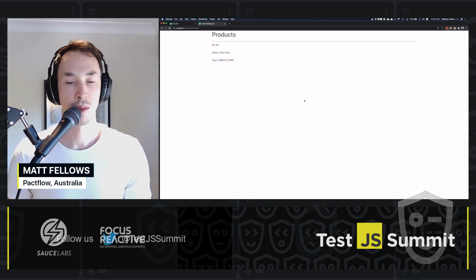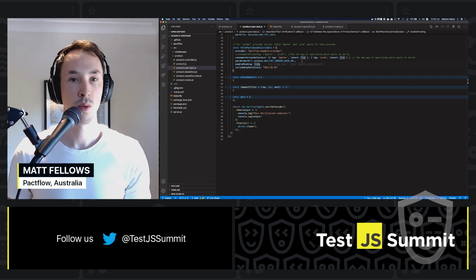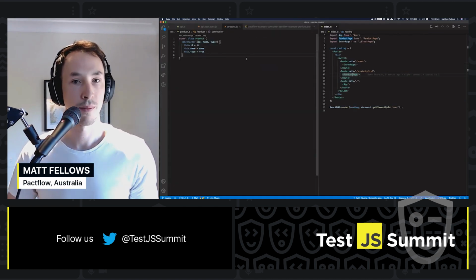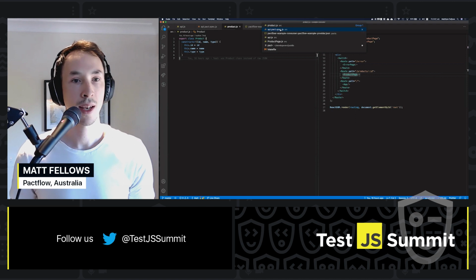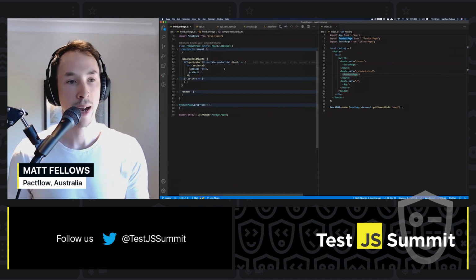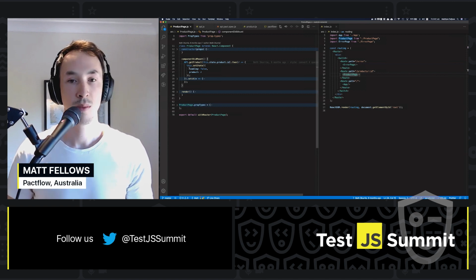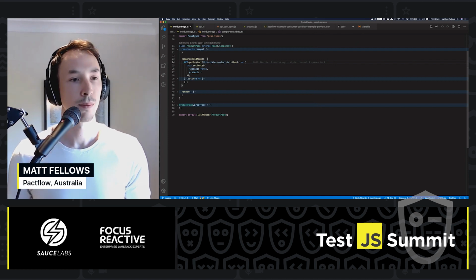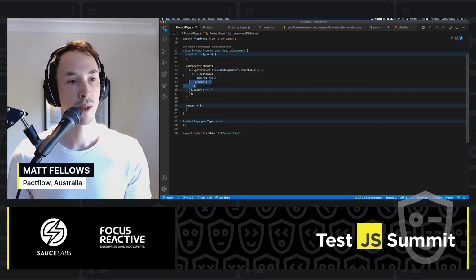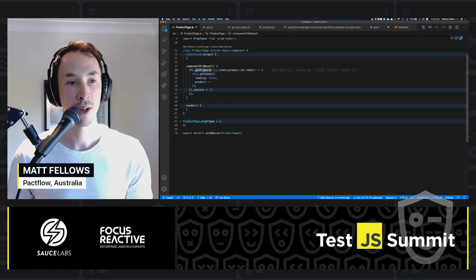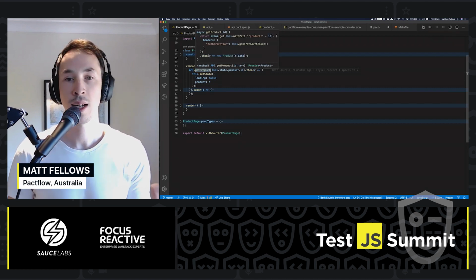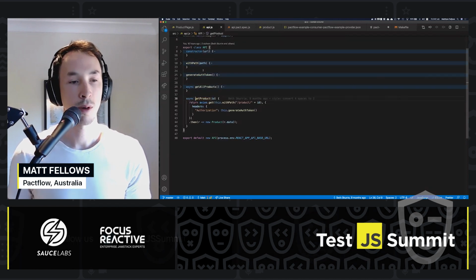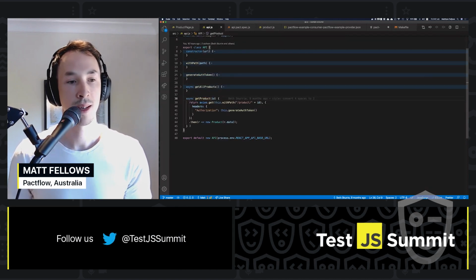Okay. Looking at our code for this, we'll jump into the consumer test. So if we look over here at our product page, this is our React component. You can see here to populate this page, we need to get some data from an endpoint. Now, we're going to talk to an API endpoint, and we're going to use a class to do that. So this API class has got a method called getProduct, and that's actually what's going to get the product data for us. So from a Pact point of view, we can test this method.